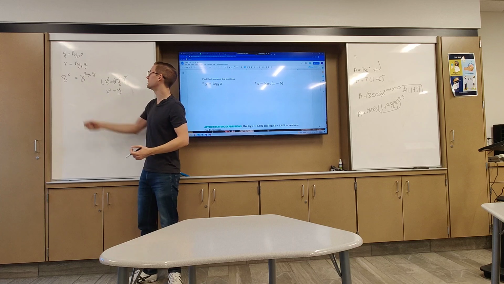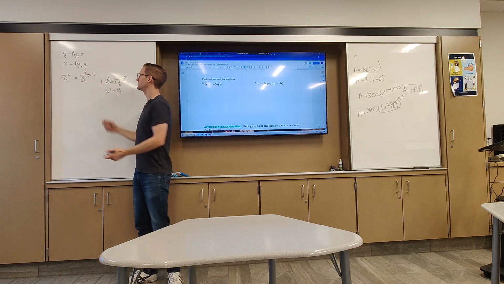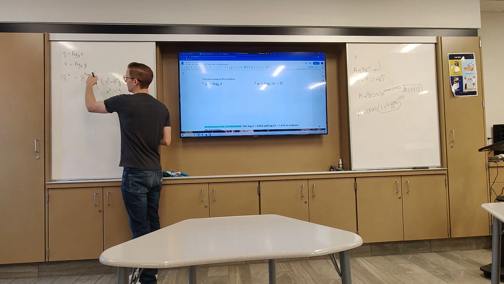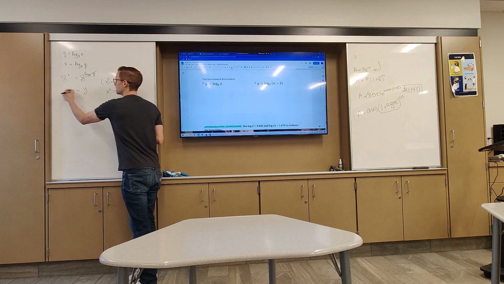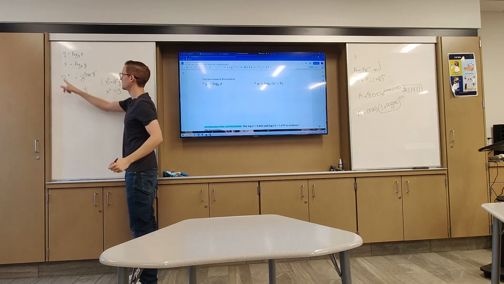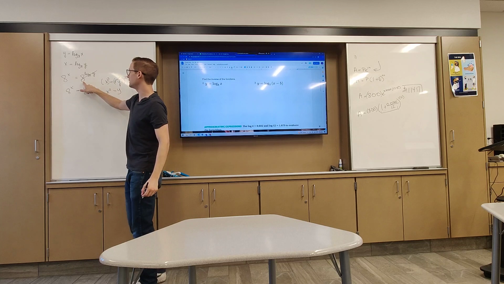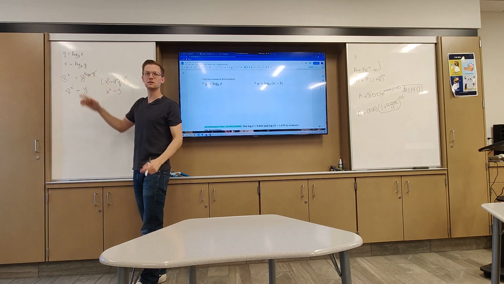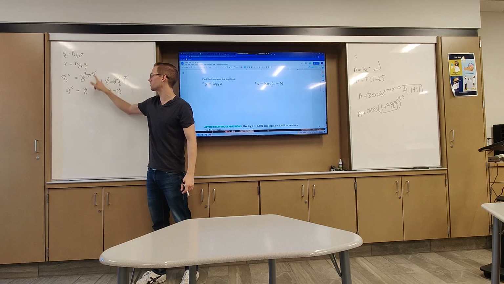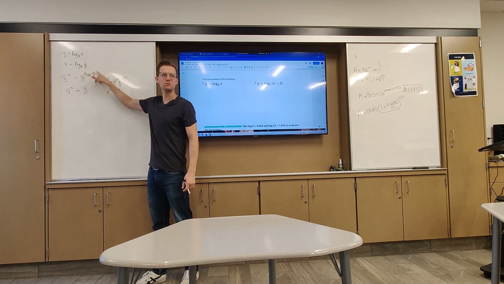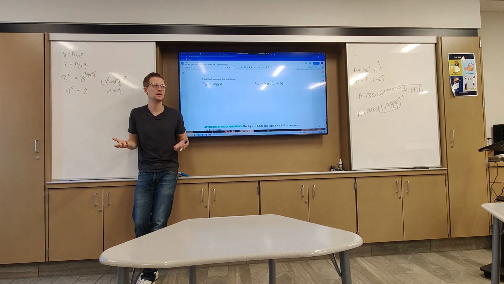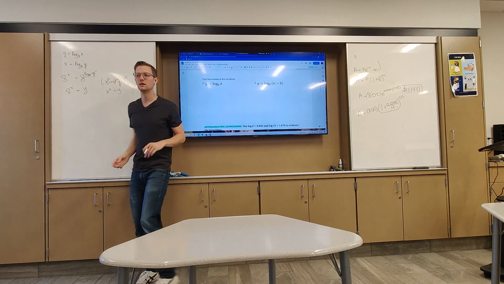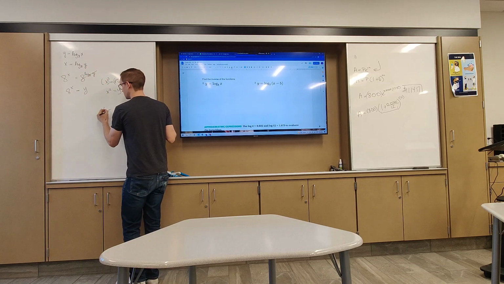Now, what's going to happen? 8 to the power of log base 8 is just going to cancel everything, and it's just going to give me whatever I had inside the log. It's just going to give me y is equal to 8 to the x. This I didn't change. And so this 8 to the power of log base 8, they just cancel each other out, and I'm left with the y, not in the exponent anymore, just regular y. And that's how I cancel the log base 8. I have to do 8 to the power of that. Similarly, if I had x is equal, let's say, to 13 to the power of y.